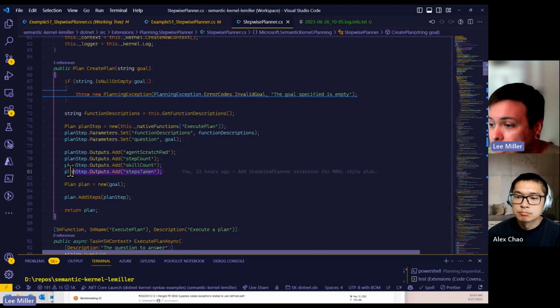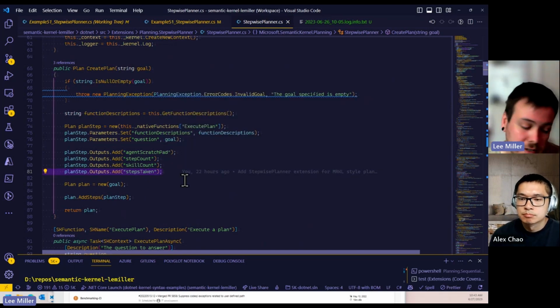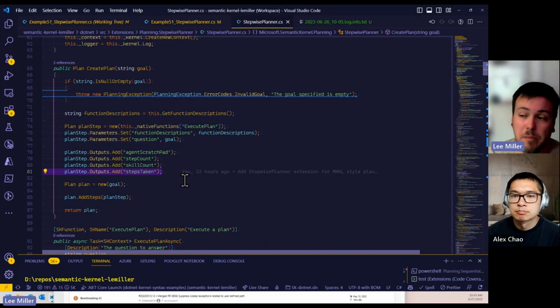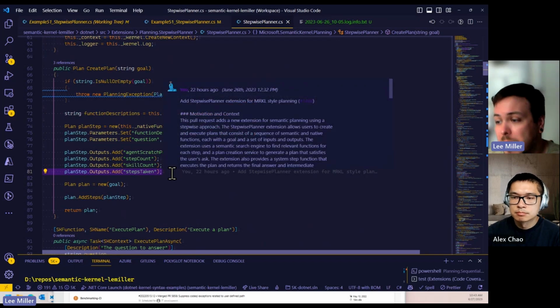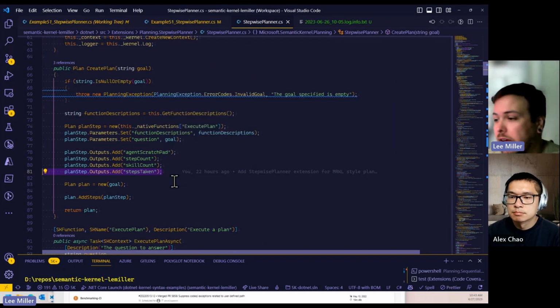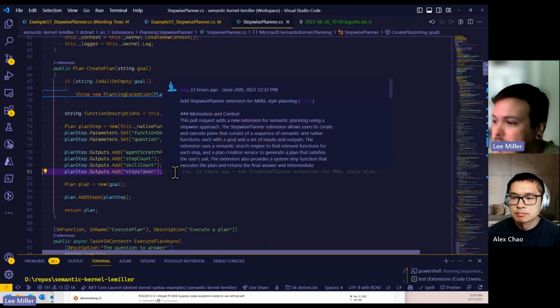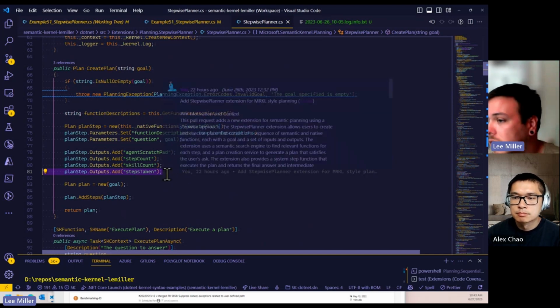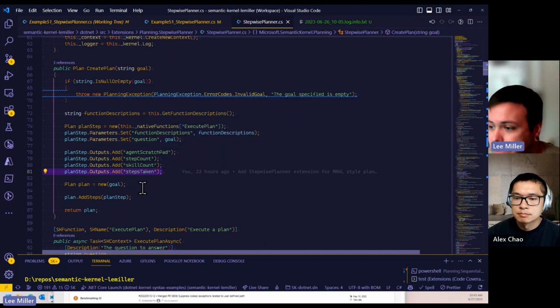And I think it'd be really useful to be able to take this plan object and reduce it to the minimum number of steps it needs to take, because I'll show you in an example here that it's able to make mistakes, learn from it, and correct itself. So if we could reduce those plans into the minimum number of correct steps, we can then save that plan and reference that plan as a function in the future, including by planners. And so we create that plan, we have the step, and we return that plan.